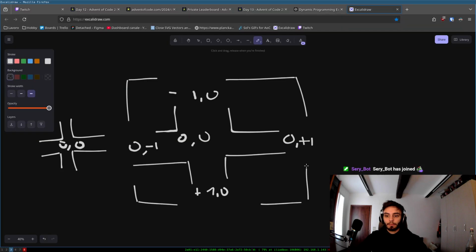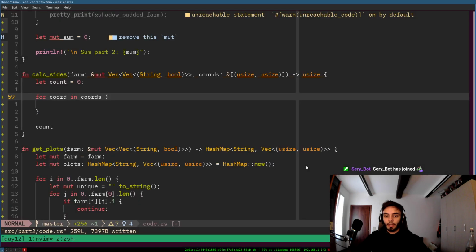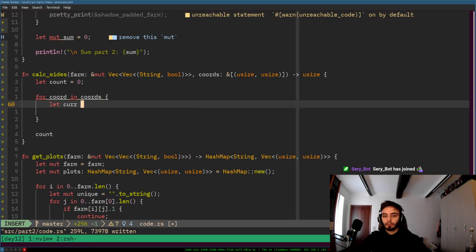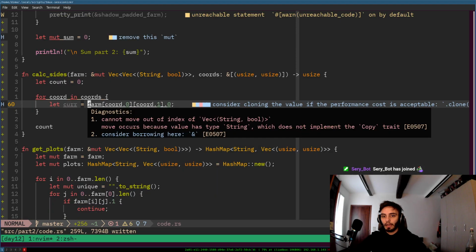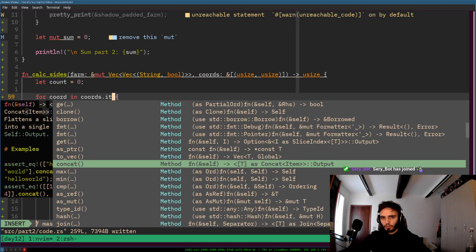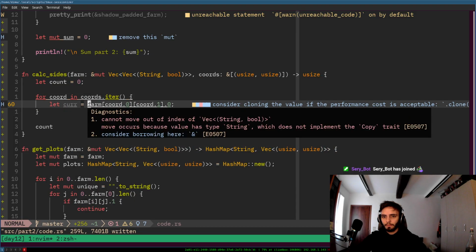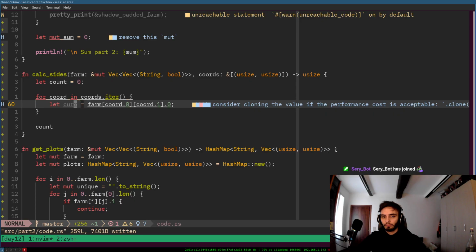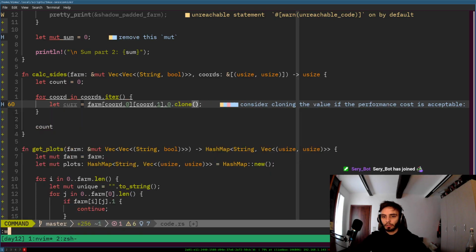But I can take the current point and say let cur equal to farm of chord dot 0 chord dot 1 dot 0. Okay, so we have here our character. Of course, we can iterate it so it doesn't bother me. Cannot move out of index, string will move of course because the type string doesn't mean copy. Well, I can clone it. It's not a big deal.